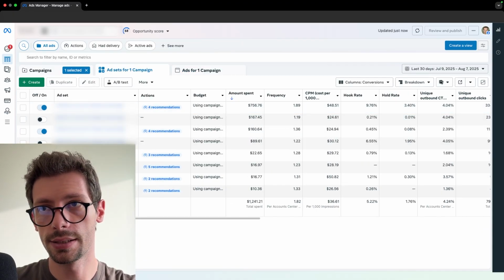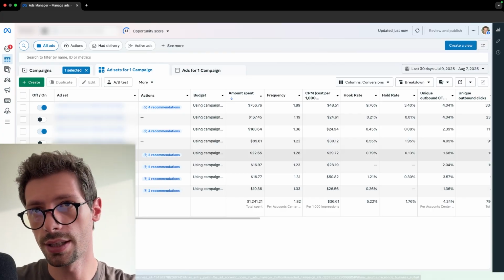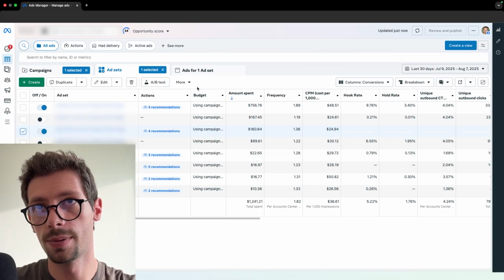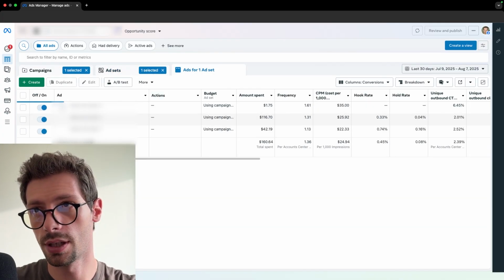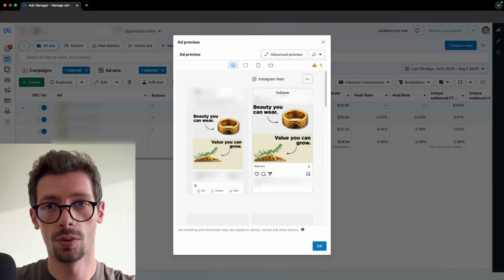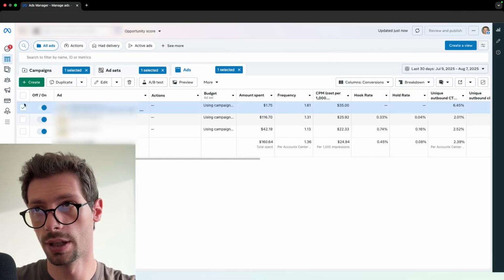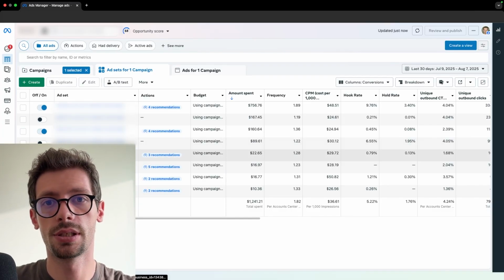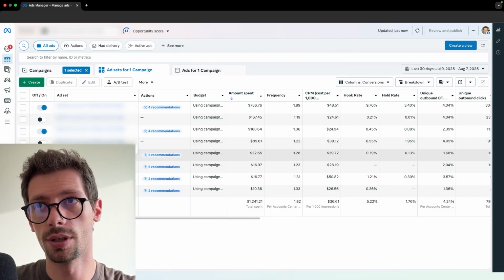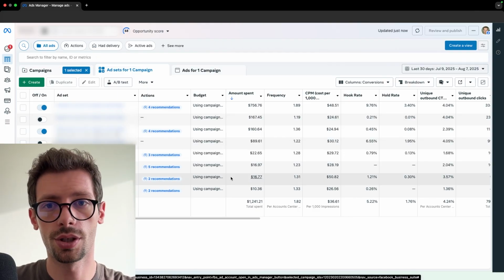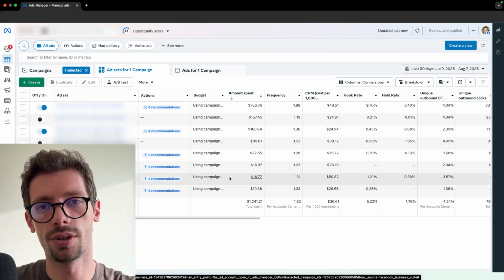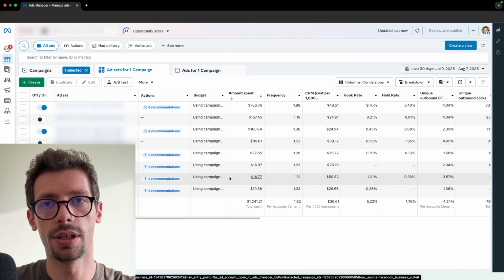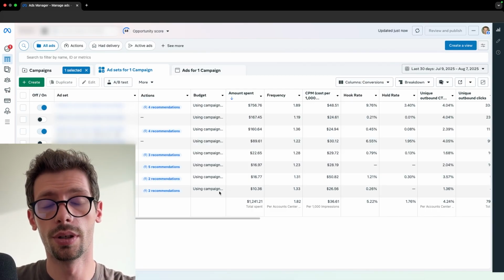Then the other ad sets, those are tests, and in those tests we run split tests of the same ad concept. For example, here, just to show one, we have this ad, right? Then we have something similar like this. And these tests, you can basically launch as many of them as you want, as long as the budget of the campaign is high enough. And generally, you want to run this at least $100 per day, $150 per day, even better. And then you can go and run the testing.